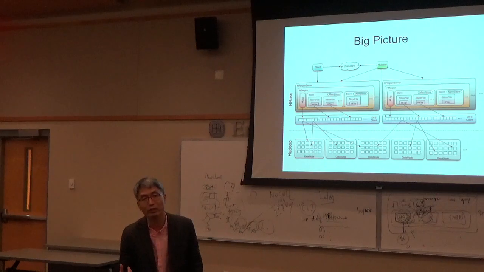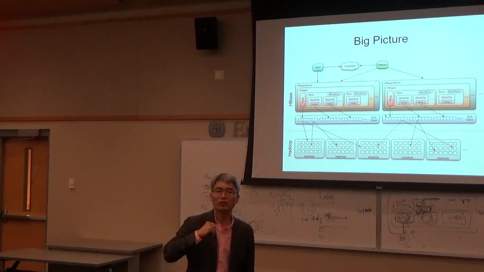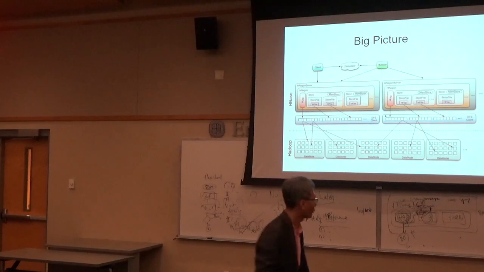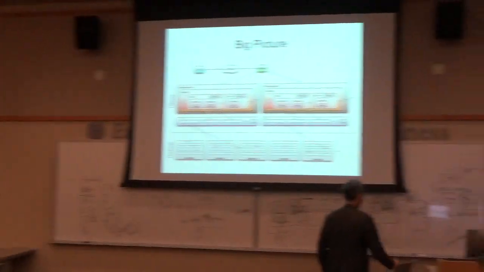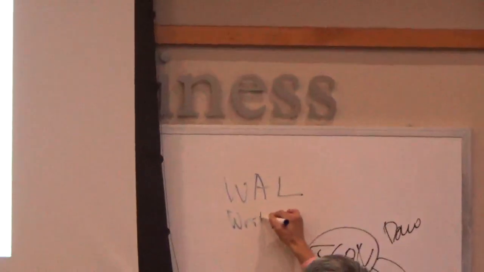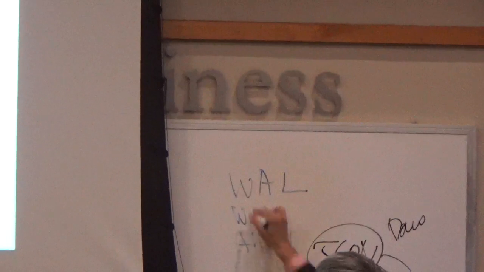This is a transaction management issue. Do you remember the write ahead log in the relational database? Write ahead log, WAL. Anyone who remembers? Let me give a simple example.